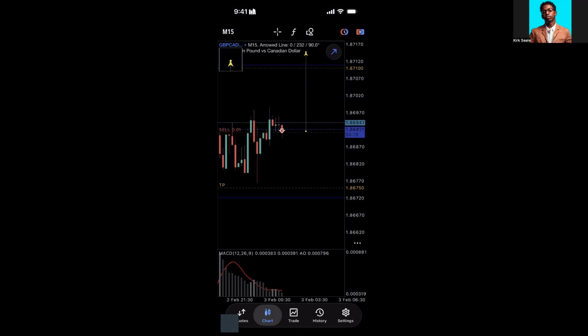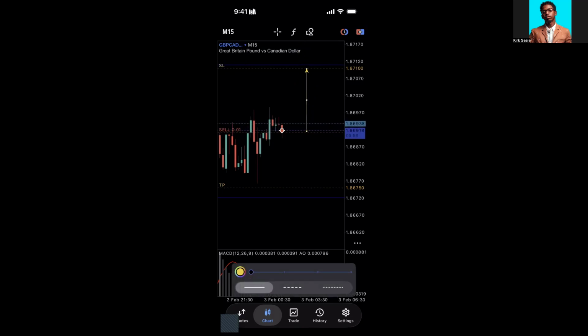All right. So this number at the top that's changing, that's actually your lot size. I mean, sorry, that is the number of pips. So from where we took the trade, which is this red line here, up to this yellow line, you're only looking at the first two digits. So to the yellow line, that is actually 18 pips. All right. Which is great for us.